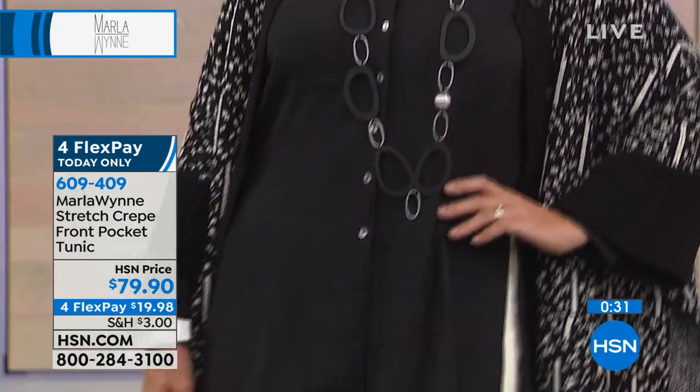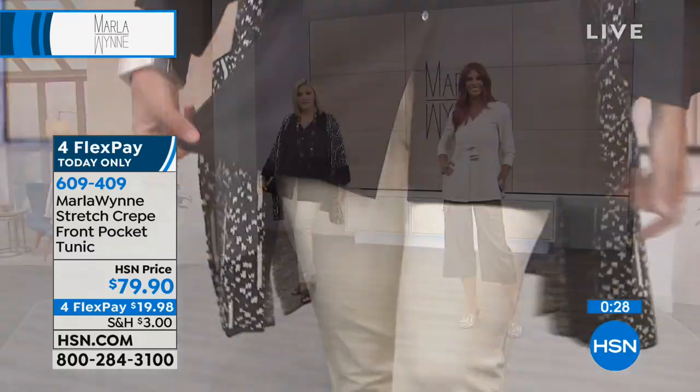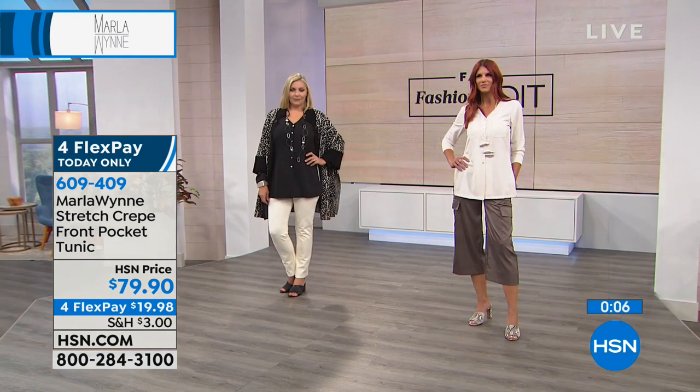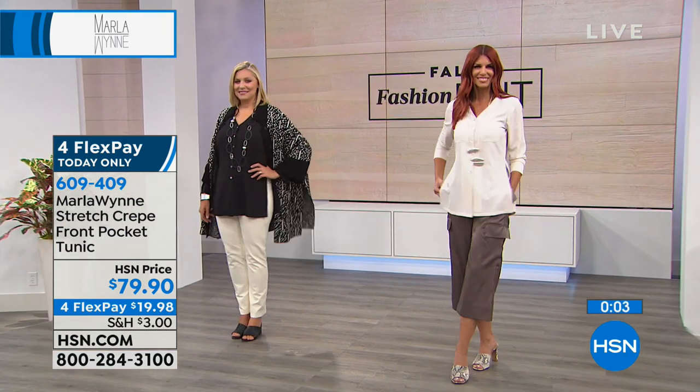We have about a minute remaining. String is most limited right now. 31 inches in length, all washable, 96% poly, 5% spandex, V-neck. Ordering true to size — it's a semi-fitted piece. True to size, but if you're a double D, go up a size. It's the cross chest that matters. My mom is a little tiny petite but very big-busted, so she always has to go up a size.